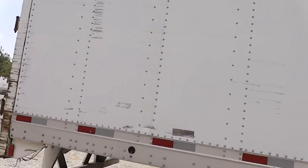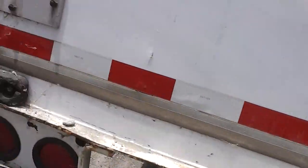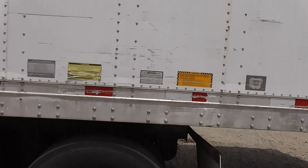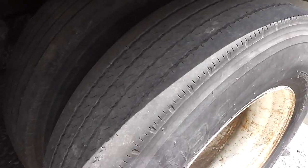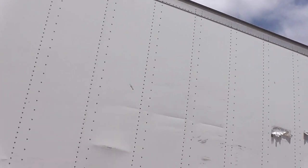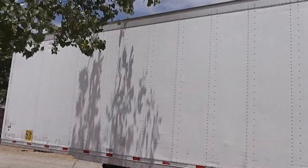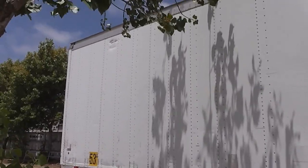Some cosmetic imperfections on the body, some scratches. A little surface rust right there. Some more scratches on the body. Here are the tires — that side is going to need a new set of tires. Back up so you can see the scratches on the body. I'll pan a little slower.